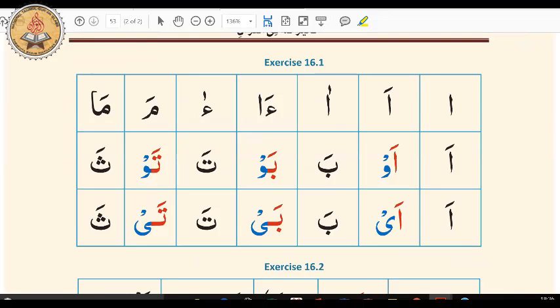Okay. So what we'll do now is we'll move to our exercises. We've had an in-depth explanation of what leen letters are. So there's two types, like I said, waw leen and ya leen. And in both of them, you have to look at the letter before the waw sakin and the ya sakin. If the letters before them happen to have a fatha on top of them, then that waw and ya become a leen letter. And therefore, you have to ease the sound of the first letter with the waw or the ya. Okay? So we will have a go at exercise 16.1, and I shall choose a student for that.